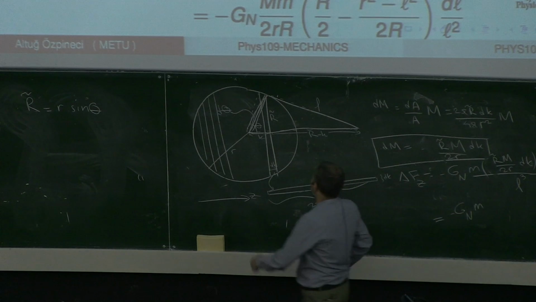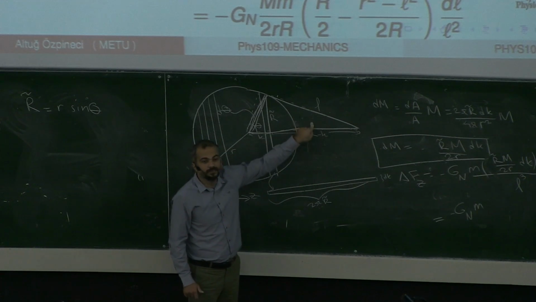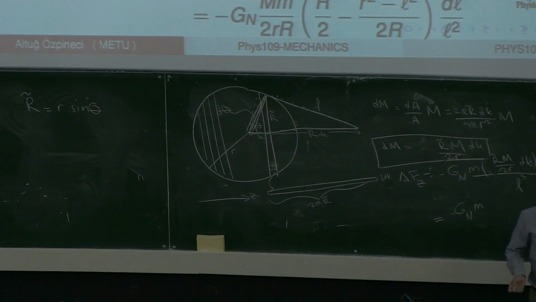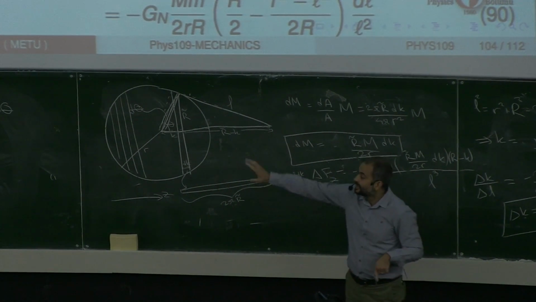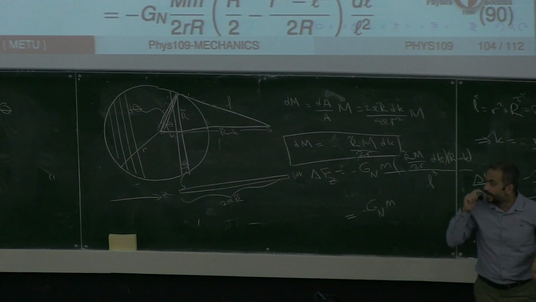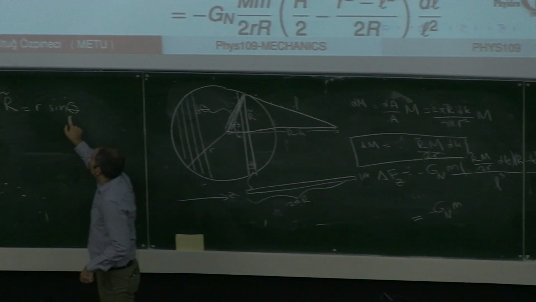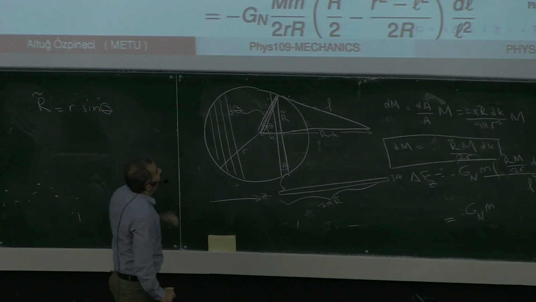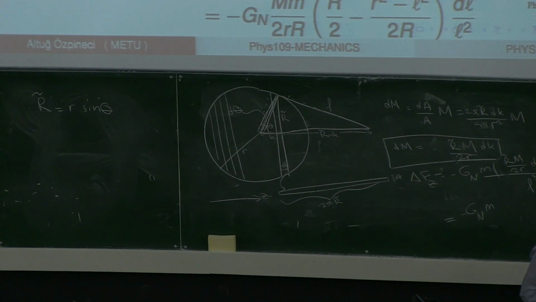Well, everything is changing. As I change my rings, theta is changing, k is changing, L is changing, everything is changing. We are trying to relate all those changes to a single parameter, and in this case, we chose it to be L. So I'm not yet done. I know that R is constant, but R tilde is changing with theta, and theta is changing as I change my L. So I have to find the relation between sine theta and L. So how is R tilde changing with L?